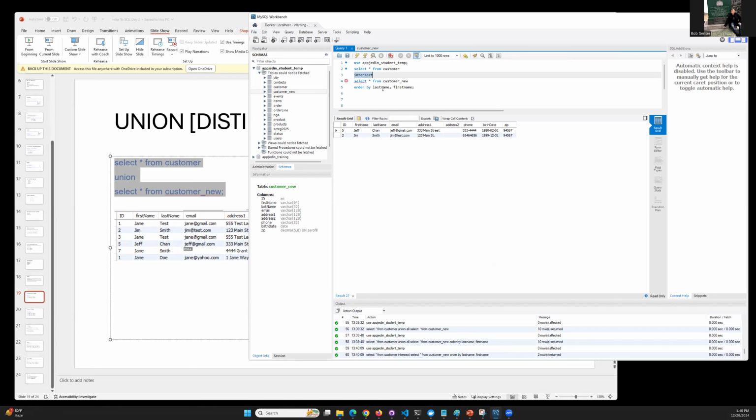And you've also got EXCEPT, which is the last one. This is going to be the first table less the second one, and we can flip this around. Right? Looks like it's the same. So those are some of the versions you have here.